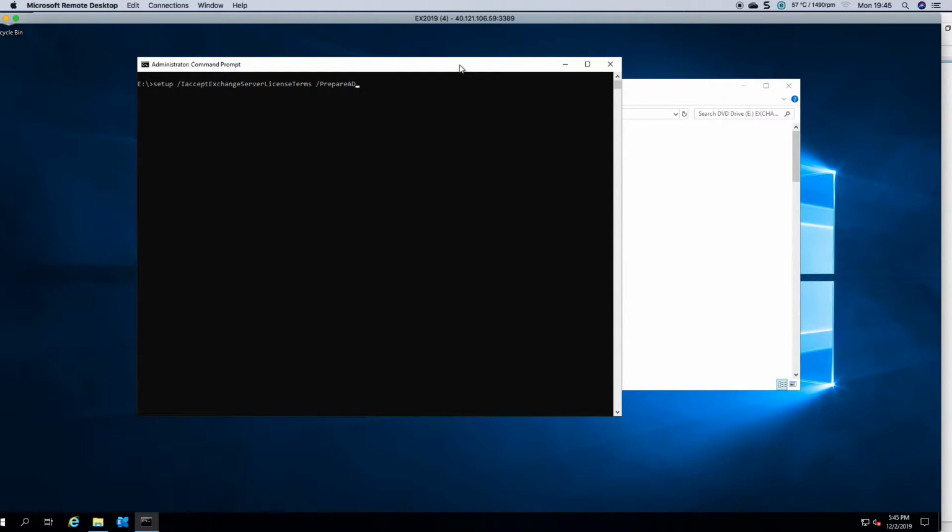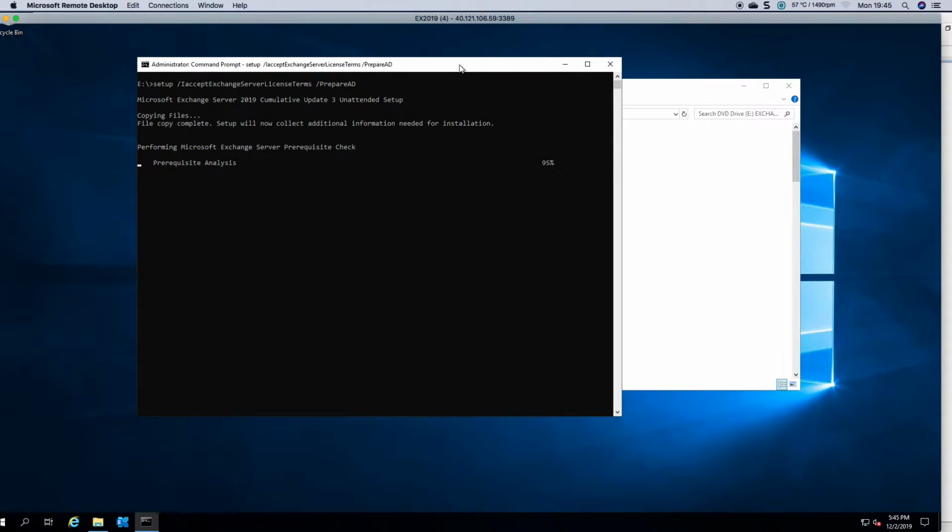Now you might be wondering why I want to run PrepareAD. Well, PrepareAD will put back all the groups that were deleted. So if we press enter, the setup looks like a normal unattended setup of CU3 for Exchange 2019. However, it's not the case. As the setup runs, you think everything is going well until it gives an error about an attribute called otherWellKnownObjects.